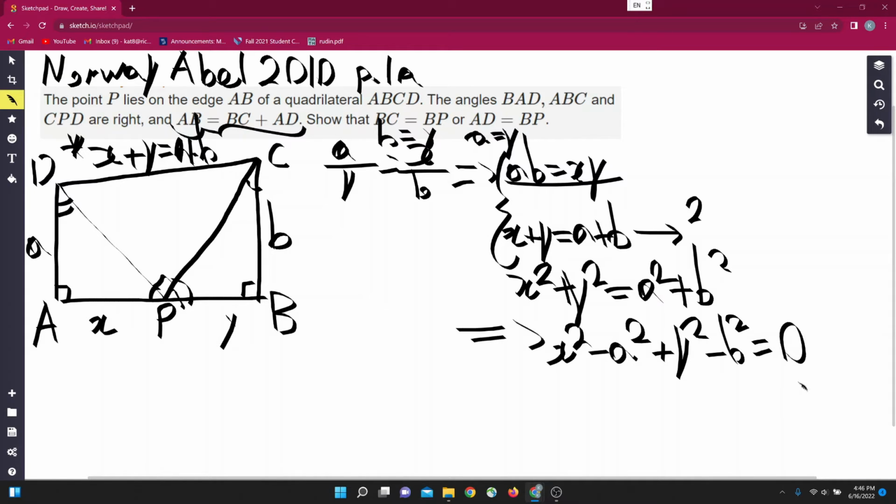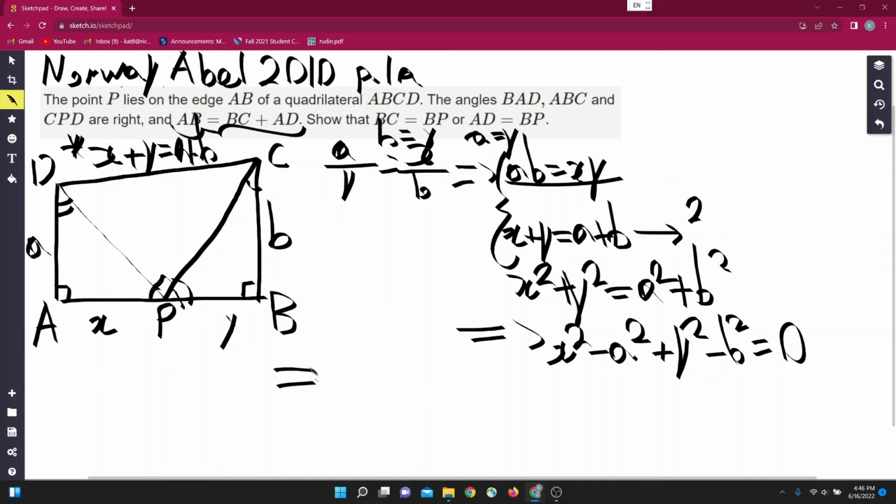Okay, well, how does this help us? Well, notice this difference of squares. And since we're trying to factor this, it's pretty natural that we're going to apply the difference of squares formula. And furthermore, we will want to apply perhaps this original equation that's given in the problem to maybe factor something out. So let's try that.